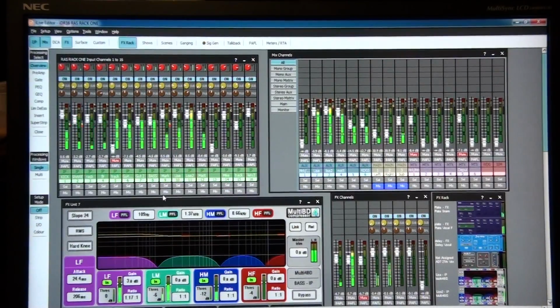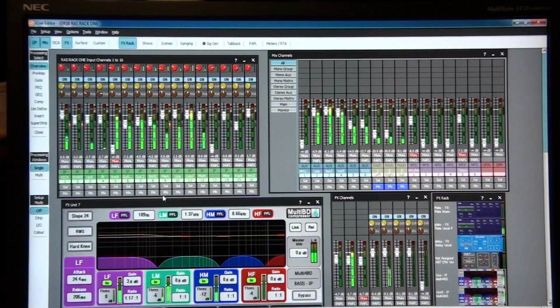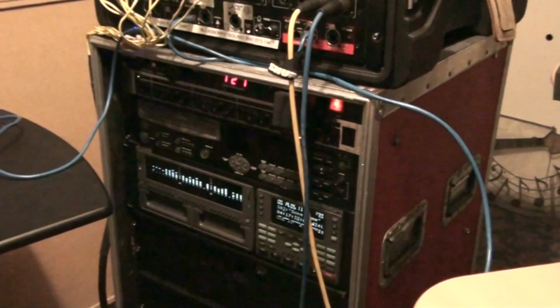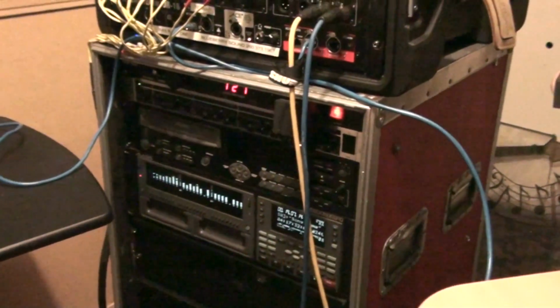All right, just want to show you what this looks like when you're actually running a show. Again, I've got the HD24 that's sending signals from a previous recording, and those signals are going into the ilive. So out of that HD24, you can see the signals down there coming up to the ilive, and then over here.